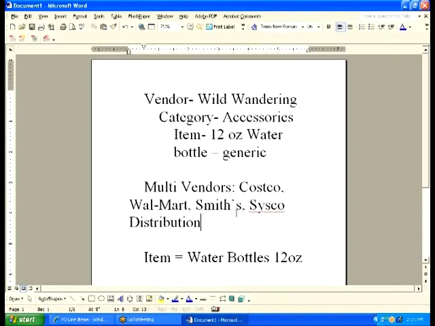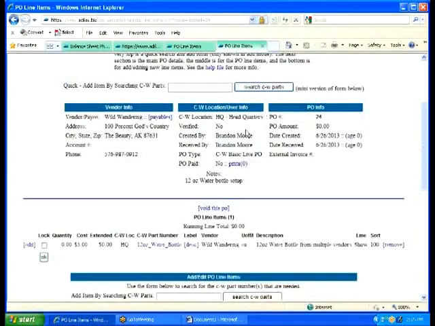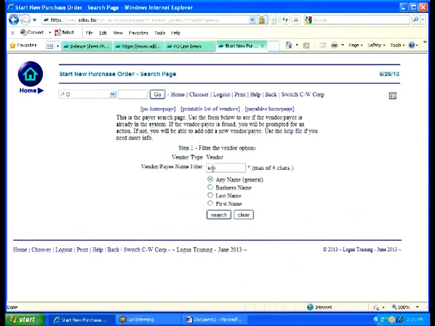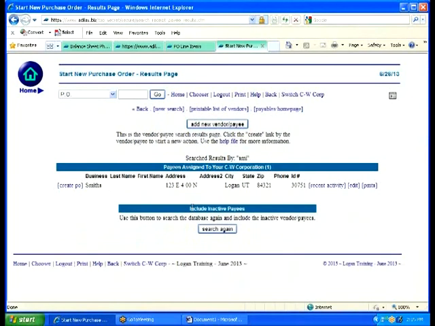So Shannon, go back to the Word document, and you're going to do this next one, just Smiths, okay? Just for fun. You're going to do a new PO, and I'll let you talk yourself all the way through it. So I'm just going to use the link right up there to create a new purchase order. And I'm going to search for Smiths because I'm buying more water bottles. They're right there. So I'm going to create the PO from this link right next to Smith's name.